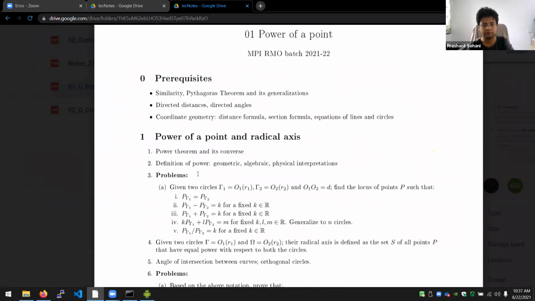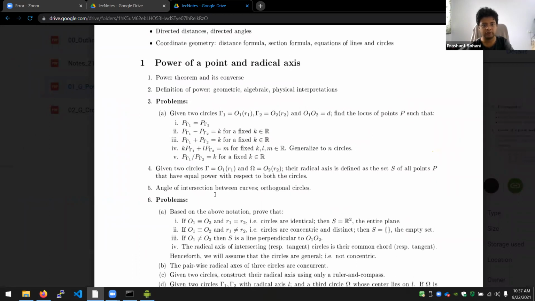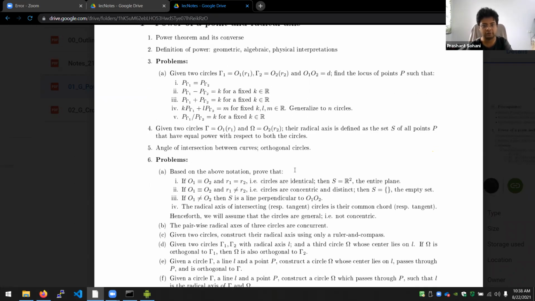Okay. So for power of a point, I think the most important concepts are the radical axis. For any two circles, the radical axis is the set of points which have equal power, and when you have three circles, you get a radical center. So the radical axis and radical center are the most important parts to understand from power of a point.